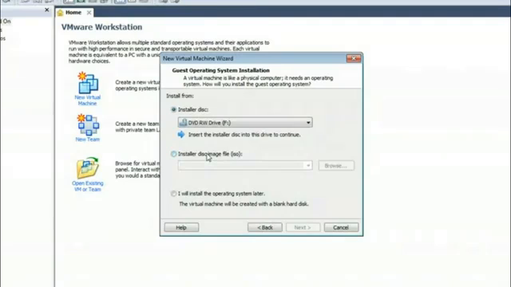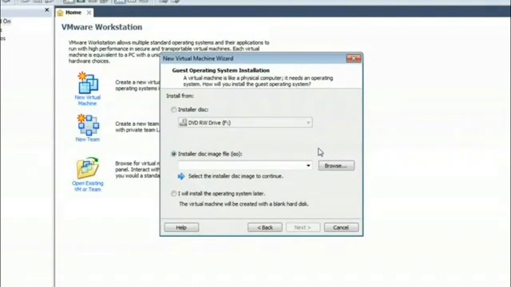And there is also an option that if you have an ISO file downloaded from any Linux distribution, you can directly use that ISO file. It will treat that ISO file as your CD-ROM and will install via this. So now I am selecting it.